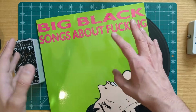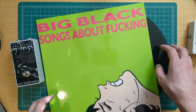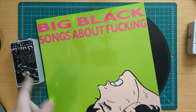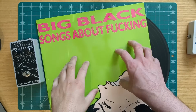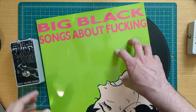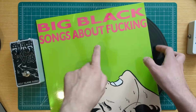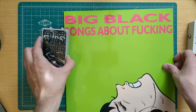By no means perfect, and it's very different than the harmonic percolator IVP setup that Steve Albini has going on in Shellac and Big Black, but the impression that this thing does of the kind of Big Black sound isn't bad. There's not a lot of gear out there that gives you that kind of clangy, high-endy, messed up thing that you hear on this record or on Shellac records, but this does a pretty good impression of it.